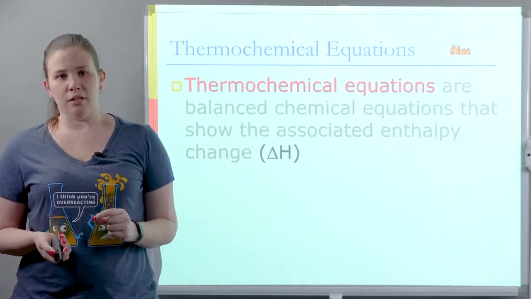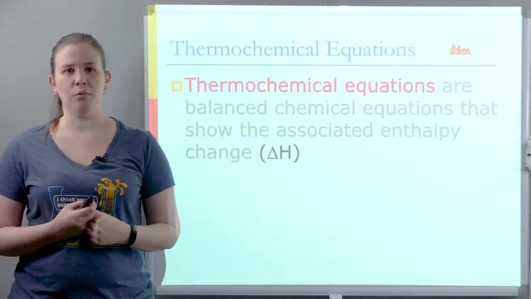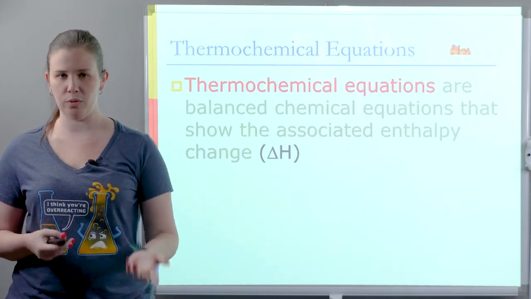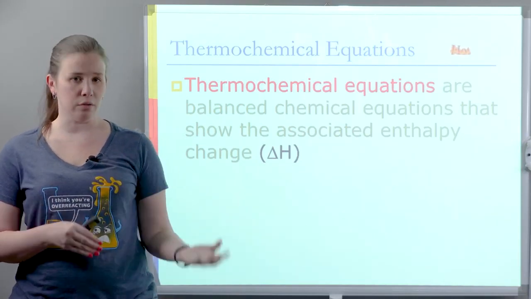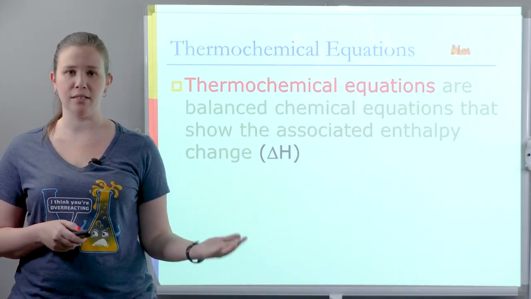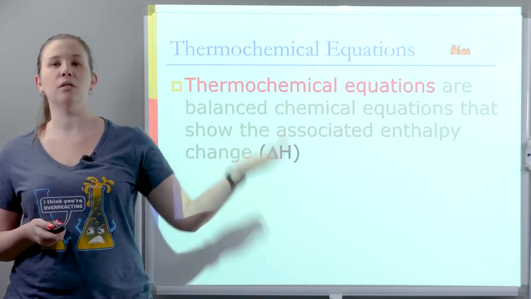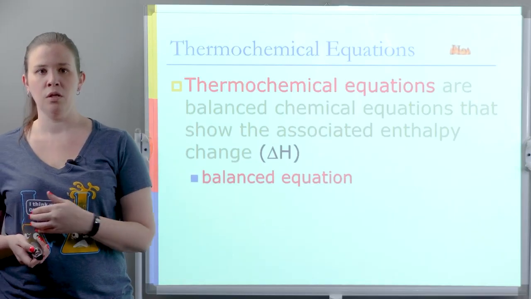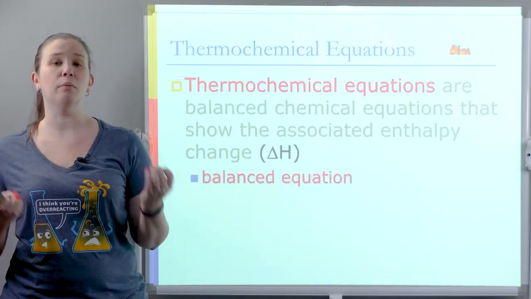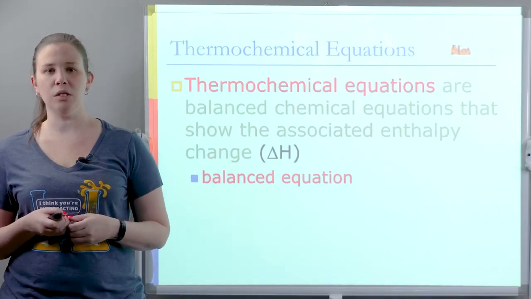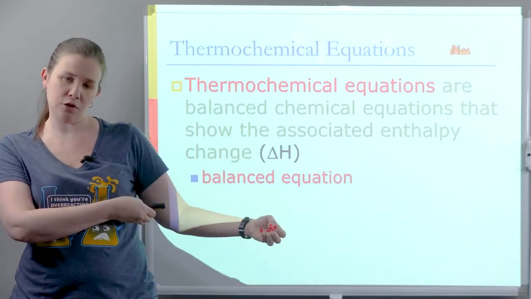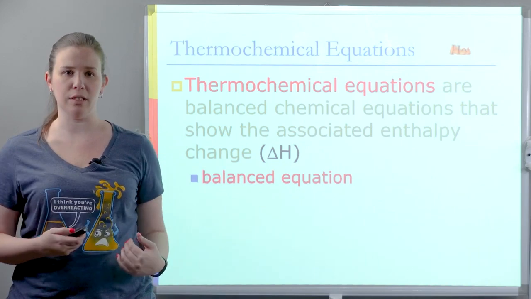There's one other way to tell if we have an exothermic or endothermic reaction, and that's by looking at something called a thermochemical equation. So just like regular chemical equations, you're going to have reactants and products, but now they're going to include heat energy, hence thermochemical equation. So we still want them balanced, we still want our mole ratios, but now we're going to be able to use those coefficients and compare them to the amount of energy either being absorbed or released.